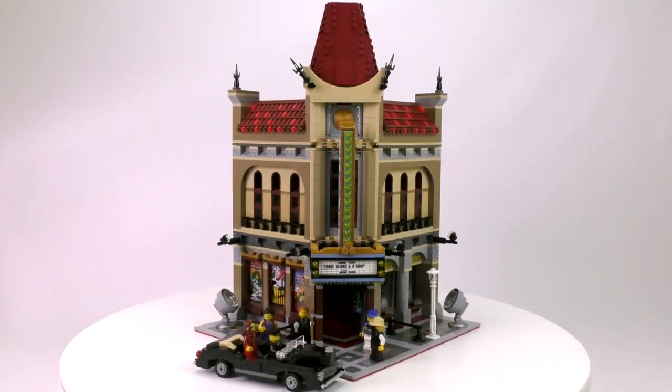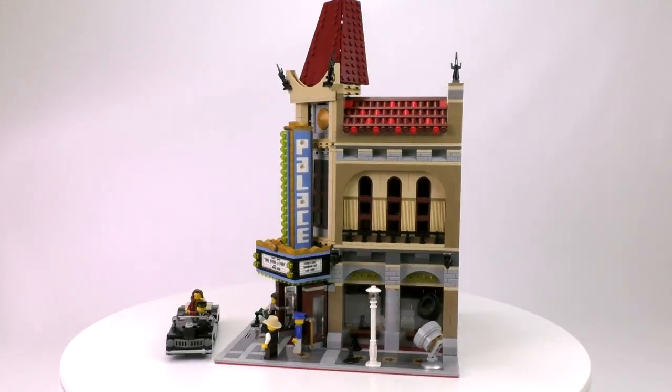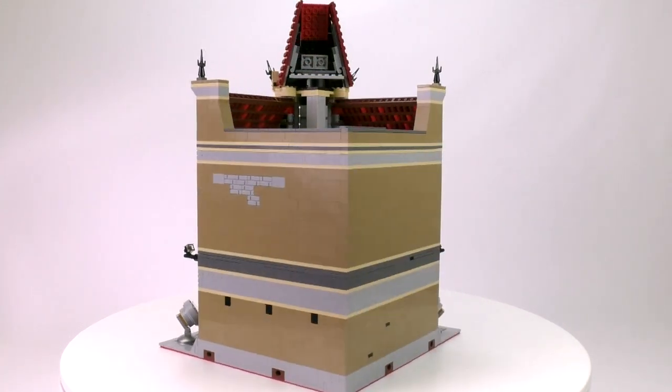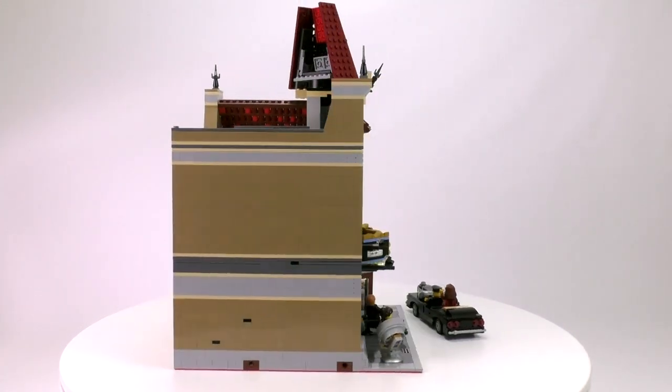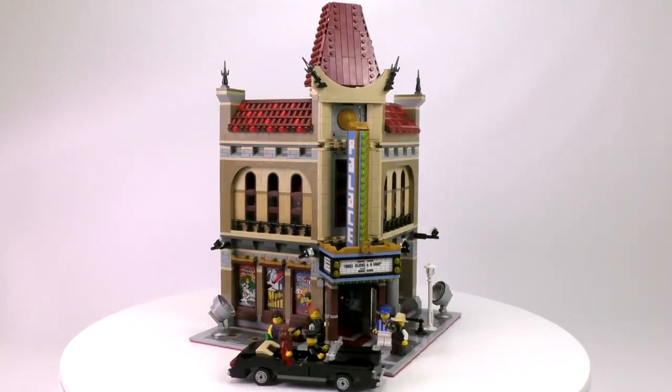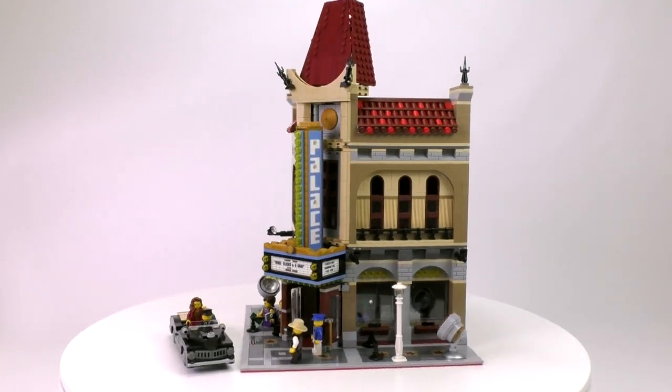Right, the set is finished and it is one magnificent looking build. I do love the level of details going on here, especially those posters, those details on the wall and all those accessories we have. The designers used some really clever connection points to get all those angles right and it makes the entire theater look very grandeur.